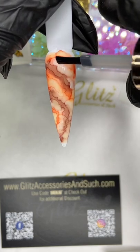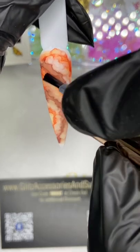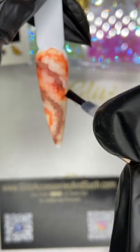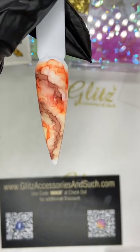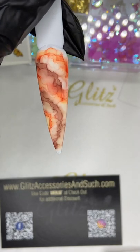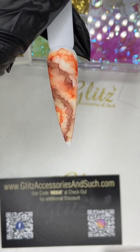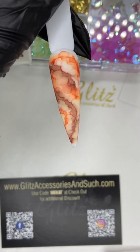These two colors are so pretty. And you really don't have to add anything to it. It's beautiful just like this. You can wear this nail art just like this. It's quick, it's easy, it's simple.